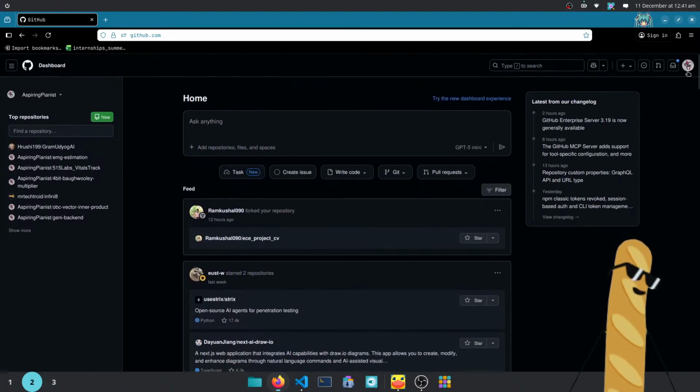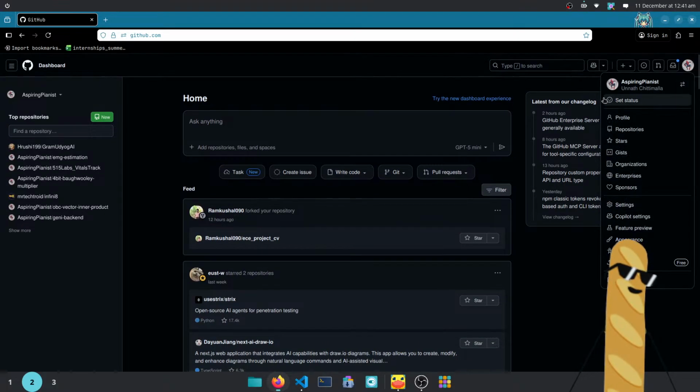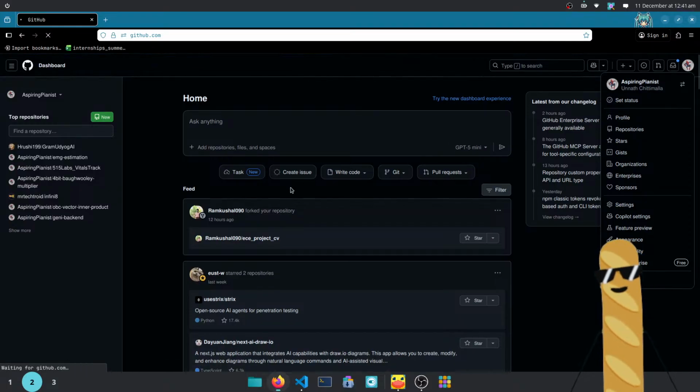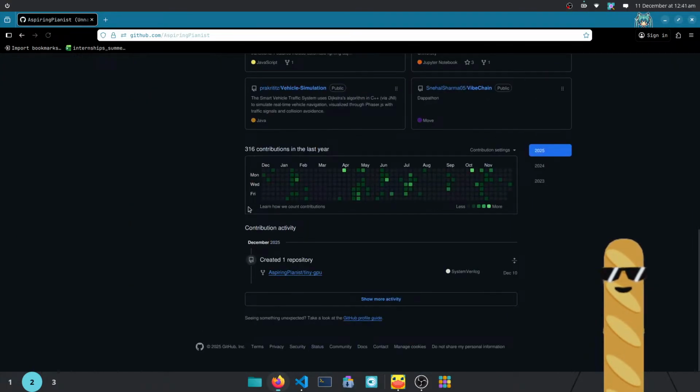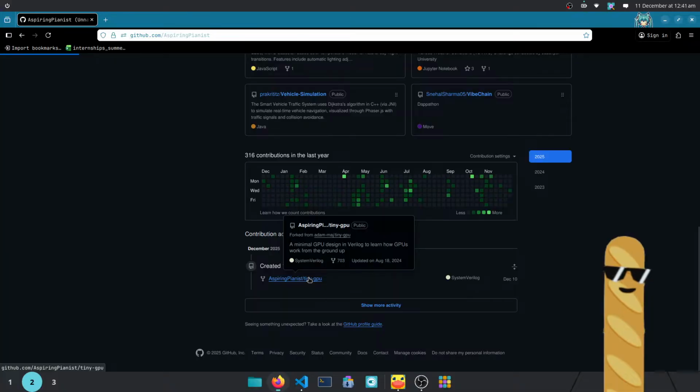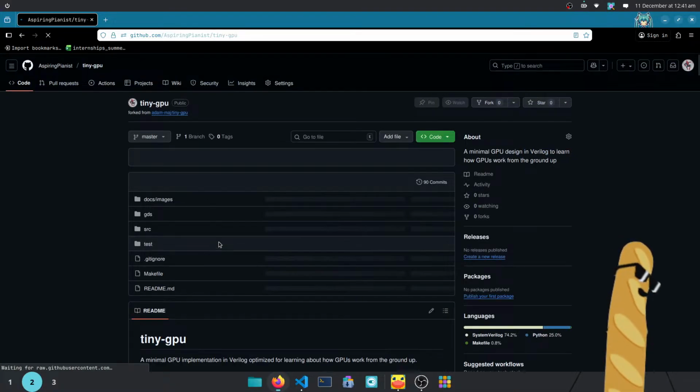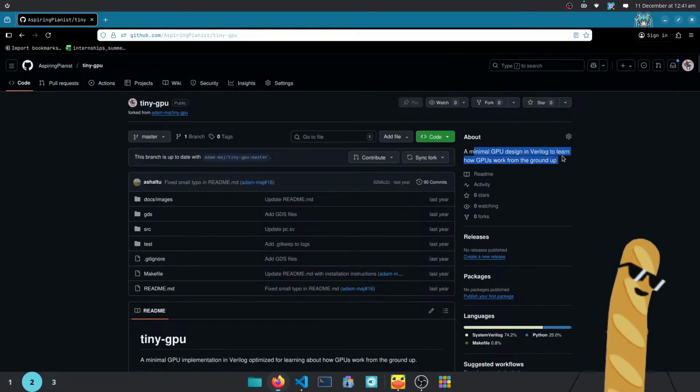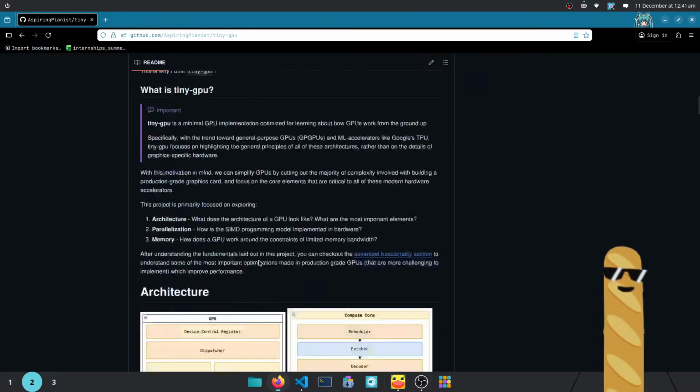We're gonna implement a minimal GPU design in Verilog to learn how GPUs work from the ground up.